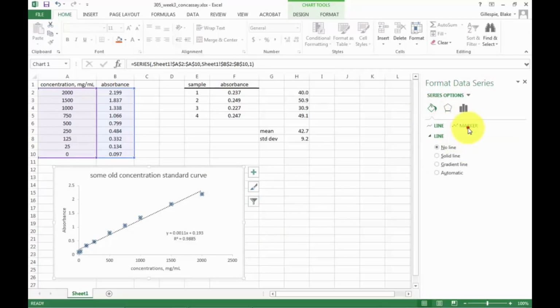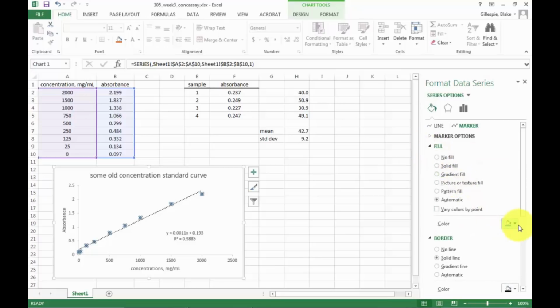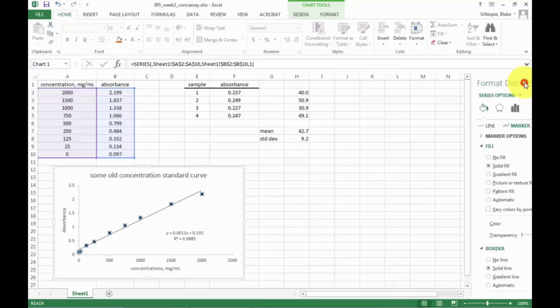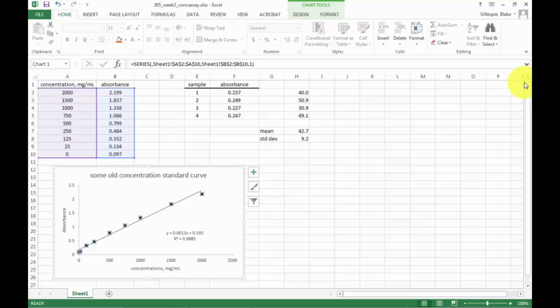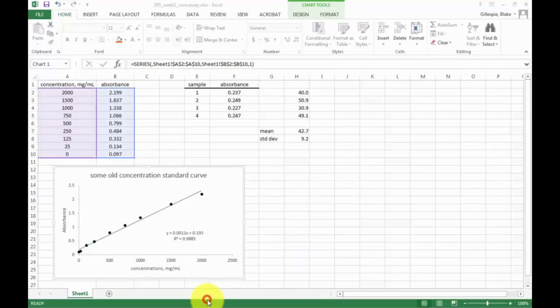So we go back to format, markers, scroll down, and to find our marker options, fill. There we go. So we'll fill that also with black. So we have a black line and black markers with no need for any color. The color denotes nothing in this graph. So you make careful choices as opposed to allowing Excel to make your defaults.